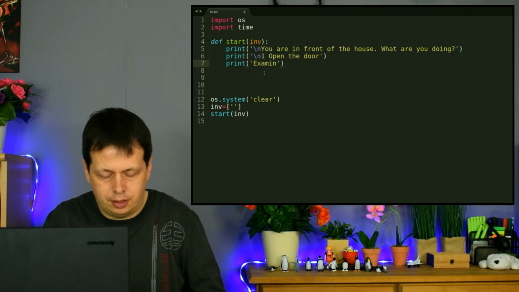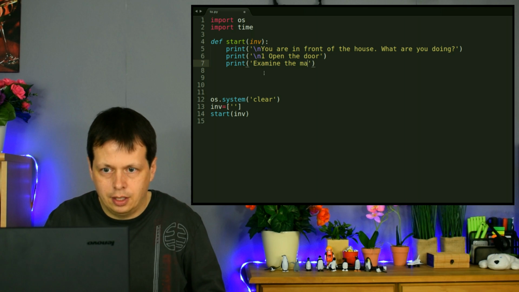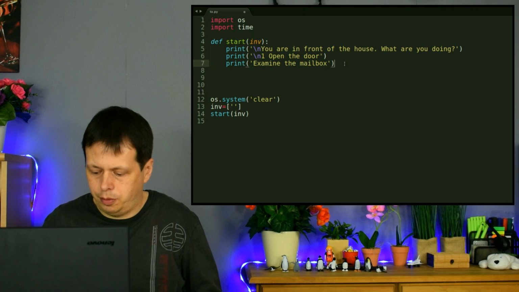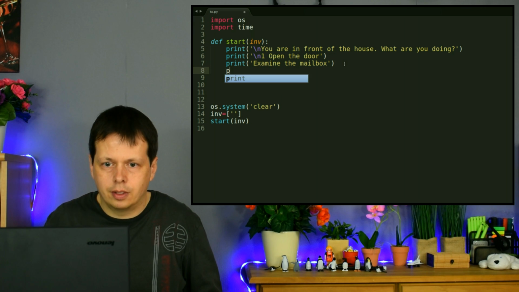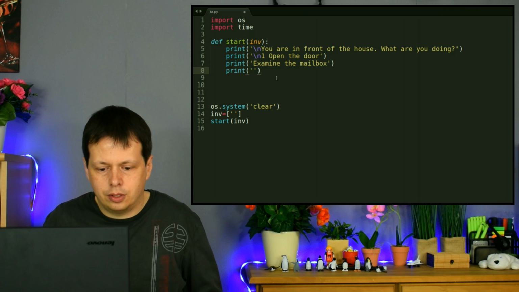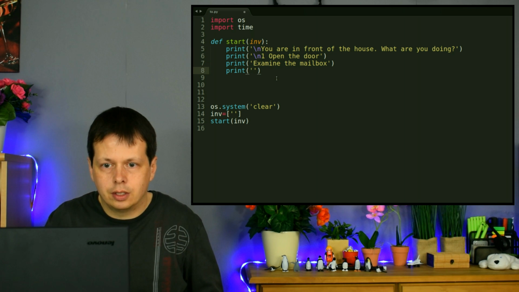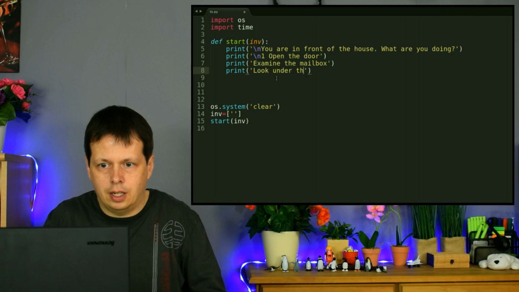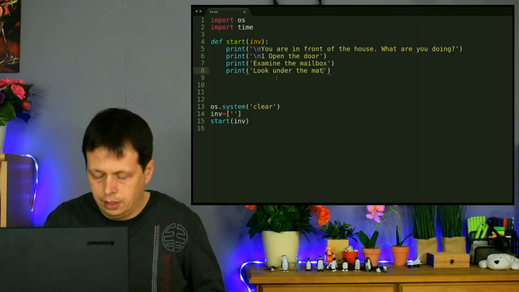Examine the mailbox is the second choice. And the next is look under the mat.